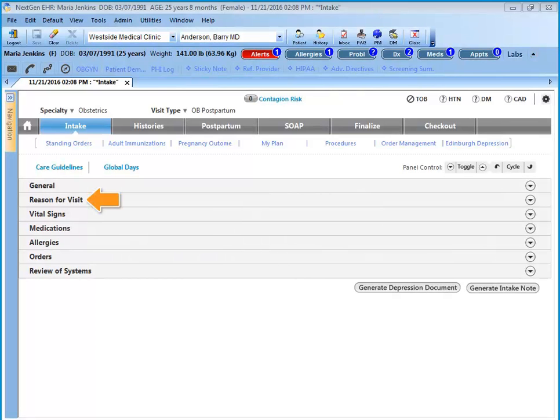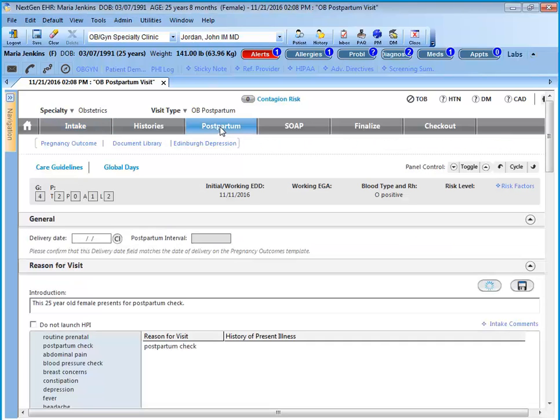The user would select postpartum check as the reason for visit and enter vital signs, medications, and allergies. If the delivery information hasn't been previously documented, the pregnancy outcome template can be accessed from this link. The Edinburgh Postnatal Depression Scale document can be printed and given to the patient to complete, or the patient's responses can be documented electronically by clicking here. The intake documentation for this encounter has already been completed and will move to the Postpartum tab to document the provider workflow.